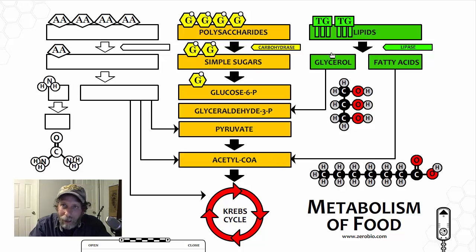The other major macronutrient is proteins. We're not going to deal with nucleic acids. They're not really macronutrients anyhow. So if we come over here to the proteins, proteins are made of amino acids. This is my symbol for amino acid, just a chain of amino acids here. But imagine a typical protein is actually hundreds of amino acids, not 4 as I've drawn.